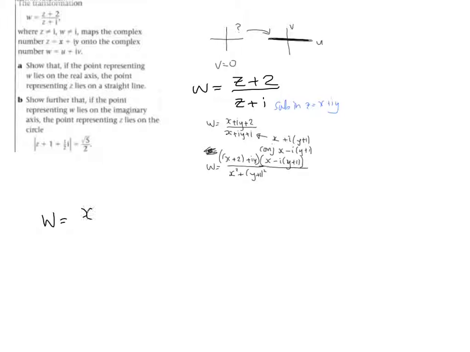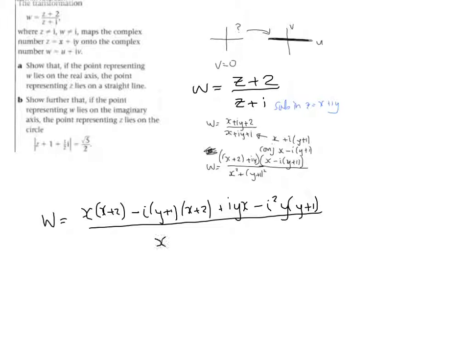We have (x + 2 − iy)(y + 1 − x + 2 + iy)(x − i)² ... y, y + 1. And I'm going nice and slowly so I don't make any mistakes, or at least I'm less likely to make any mistakes. Okay, let's organise this. Don't forget what we're going for is w equals something plus i something, because this bit is u and this bit is v, and we know v is naught.